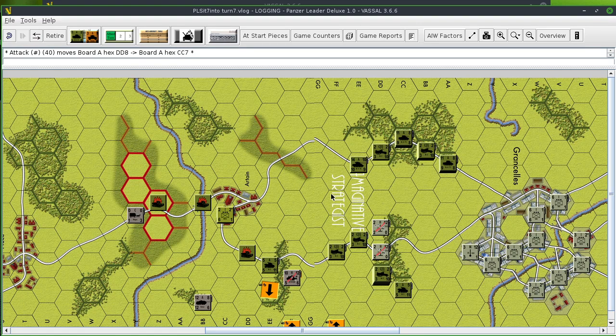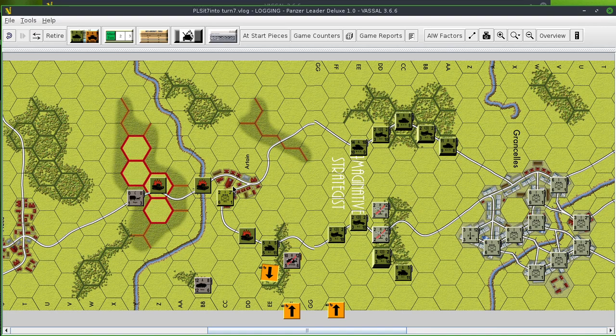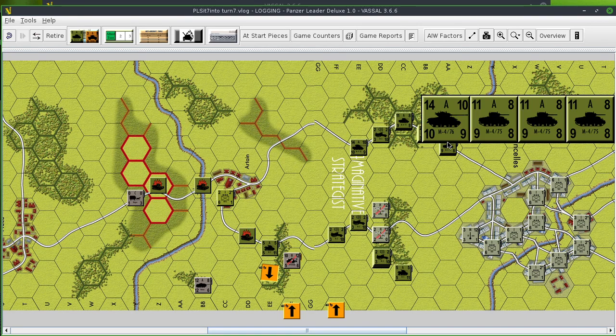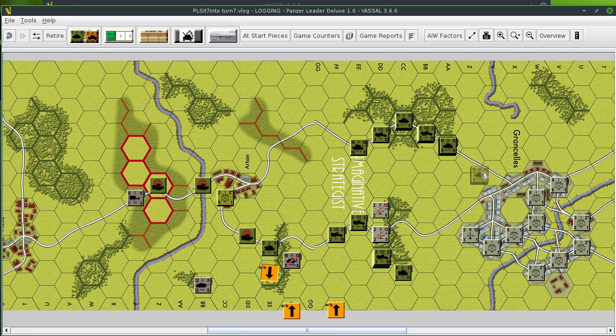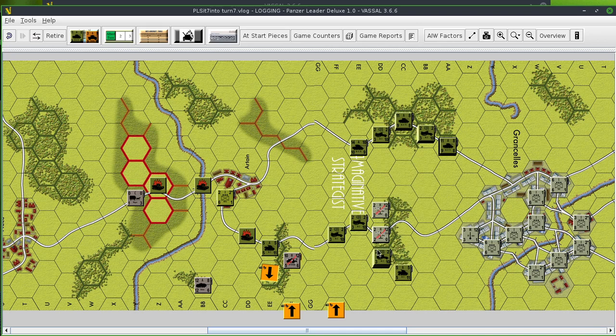Okay, so now it's a movement phase. Let's see. I'm gonna go right into. Oh yeah, it makes me vulnerable to close assault. See, I need the infantry. I can't just go into a city without infantry. I want the infantry to clear out. I just need to clear out that junk right there.